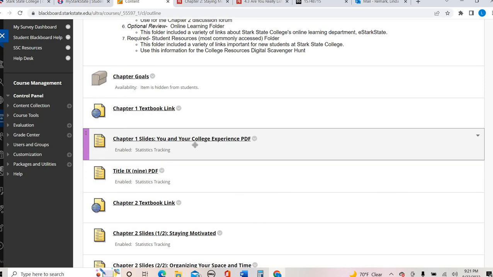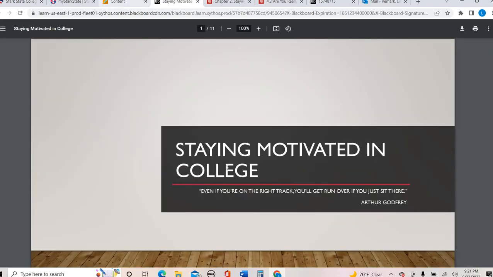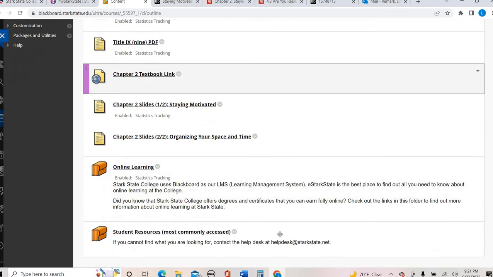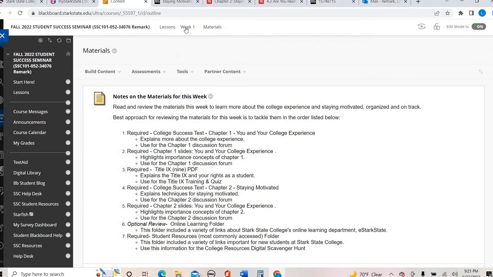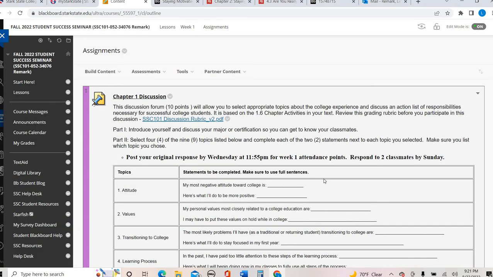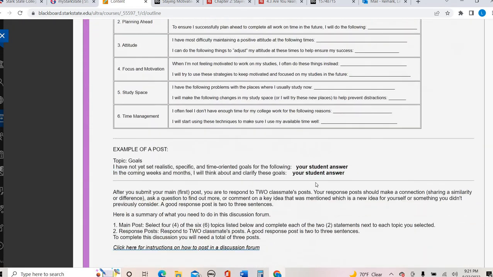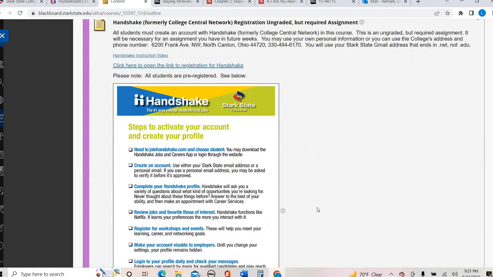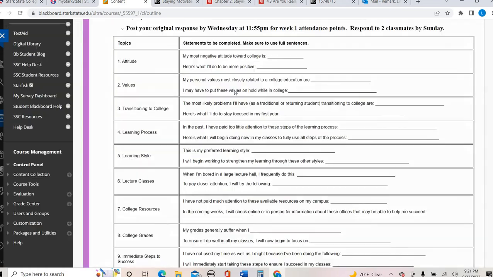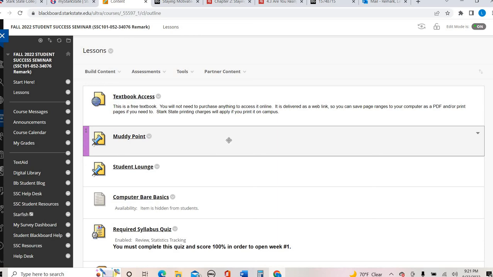There are slides, and whenever you start watching the individual weekly videos, when I do lecture, I will sometimes lecture using the textbook. Sometimes I will pull up the slides in the materials folder and I'll walk through those. So this is just what it sounds like, the material that you are going to use for that week. Then you're also going to see your assignment folder. So here is where all your assignments are housed. And again, in your weekly folders, I will walk you through all of this so you know exactly what to expect and how to go about completing those assignments. I just wanted to show you that oftentimes that's what you're going to see when you have these weekly folders. They're set up very similarly.